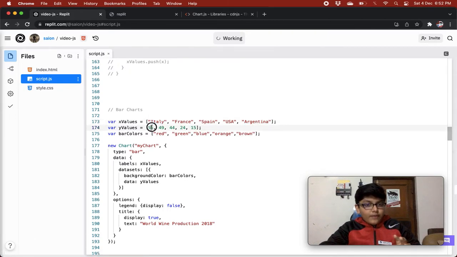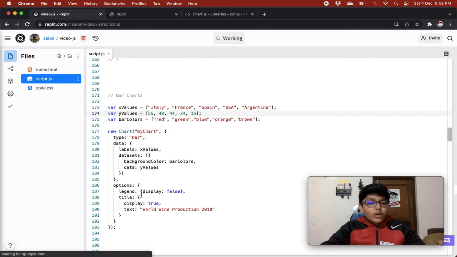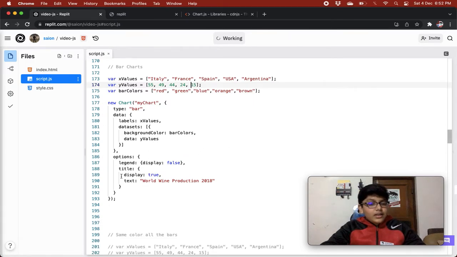So Italy should have 55 height, France should have 49, Spain will reach till 44, USA will reach till 24, and Argentina will reach till 15, right? And in our options, legend display is false, so we are not showing the legend, and our title display is true, so it should show the title, and our text is Wine Production 2018.